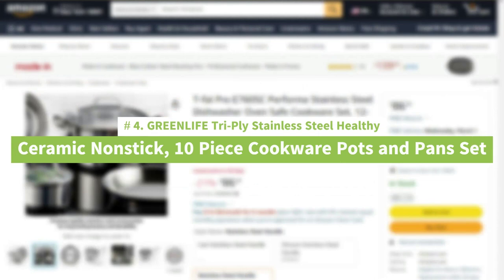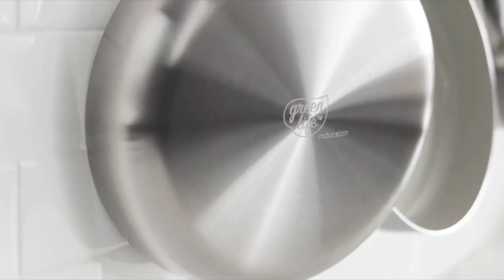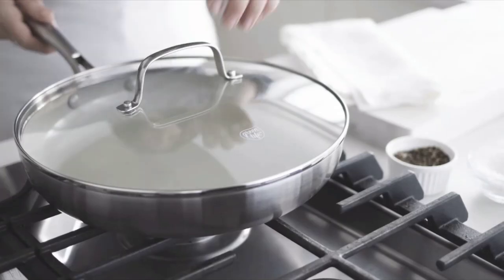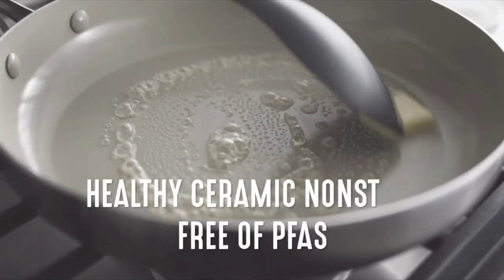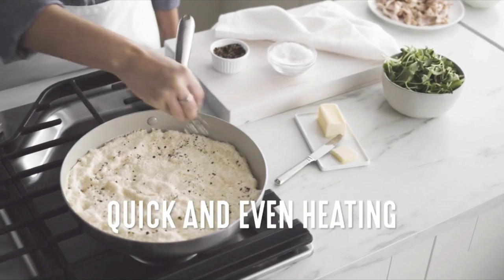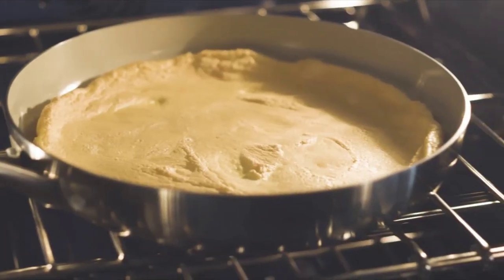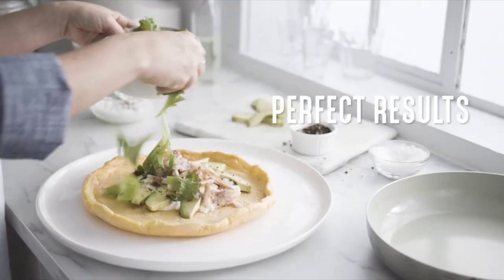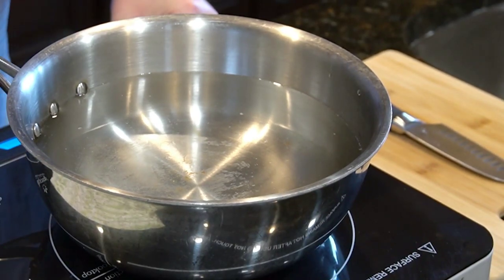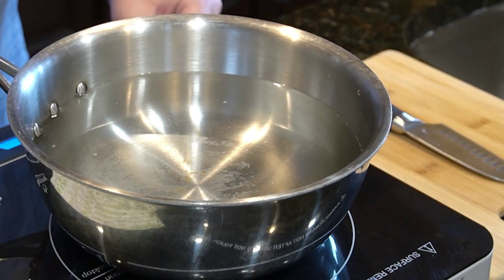Number 4: Greenlight Tri-Ply Stainless Steel Healthy Ceramic Nonstick 10-Piece Cookware Pots and Pan Set. We're breaking new ground with this 3-ply stainless steel collection, featuring two layers of stainless steel surrounding an aluminum core. This collection heats quickly, evenly, and performs as good as it looks. It's finished with a toxin-free ceramic nonstick coating, so everything you make will be a little healthier. Our ceramic nonstick starts with sand and creates 60% fewer CO2 emissions during the curing phase than traditional coatings. Designed for effortless performance and cleanup, each of these pots and pans is free of PFAS, PFOA, lead, and cadmium. This Tri-Ply collection's coating is also reinforced with diamonds for incredible durability. The clear glass lids give you an easy view of all the action. For all stovetops, including induction.